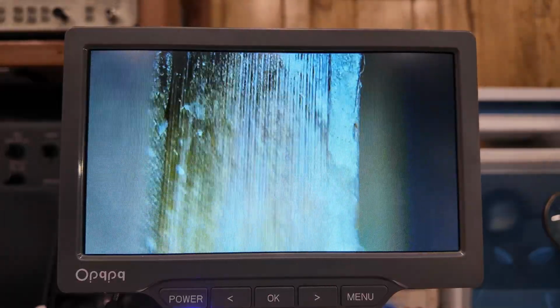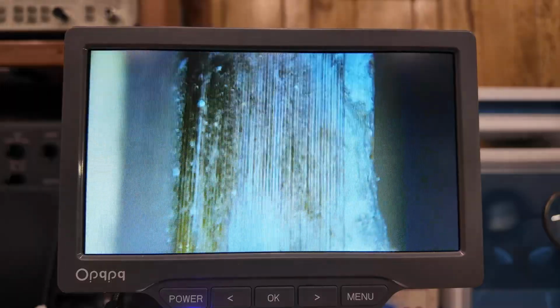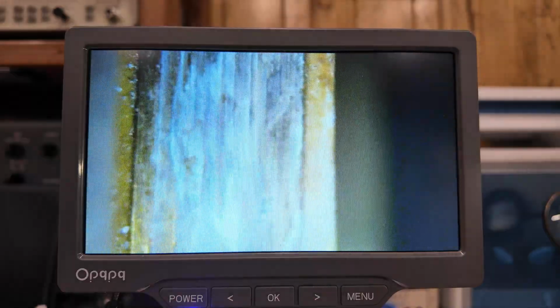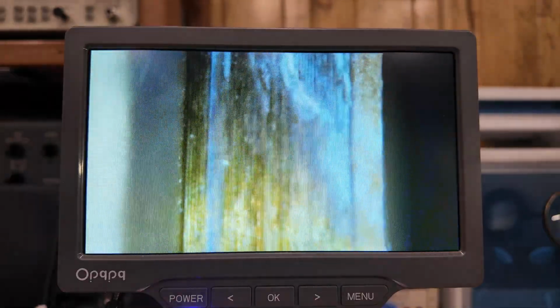And what I'm trying to figure out here is, does any of this penetrate through the enamel and get down into the copper wiring underneath of it here? And I don't think it does. So I'm going to try cleaning it off.